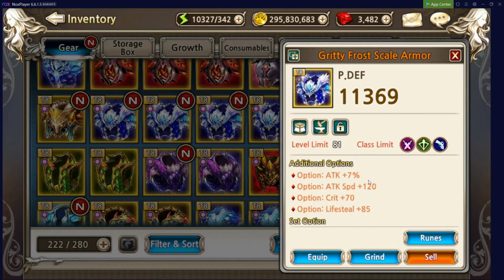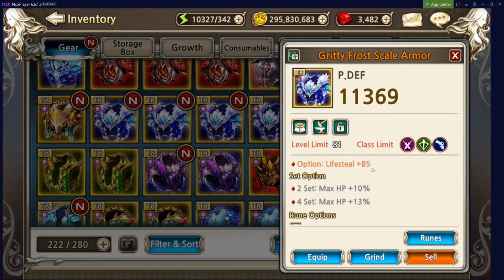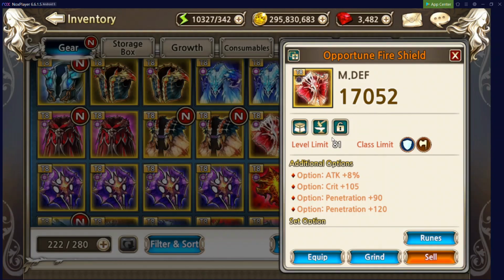This tends to be good for someone like Shockmay, by the way, as well. If you're able to get enough mana generation for Shockmay, Shockmay needs as much HP as you can get, so this is actually not a terrible set for Shockmay. And then finally we have the Fire set.